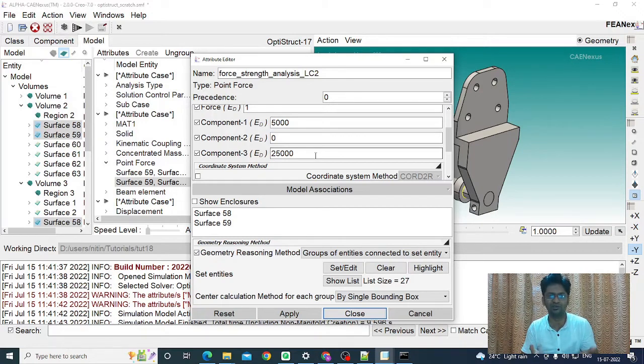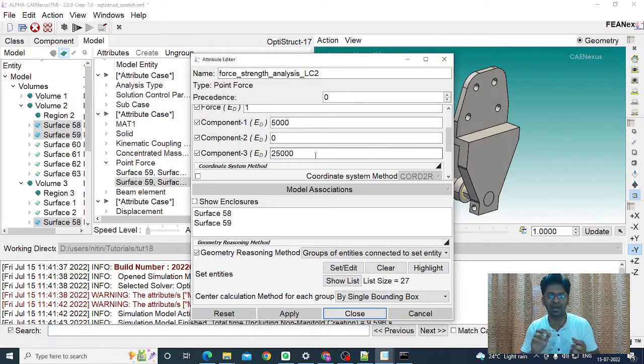Now what is the use of this functionality as compared to directly putting these load values in the point force attribute? Let's say that you have 10 loading locations and you have two load cases or two subcases.